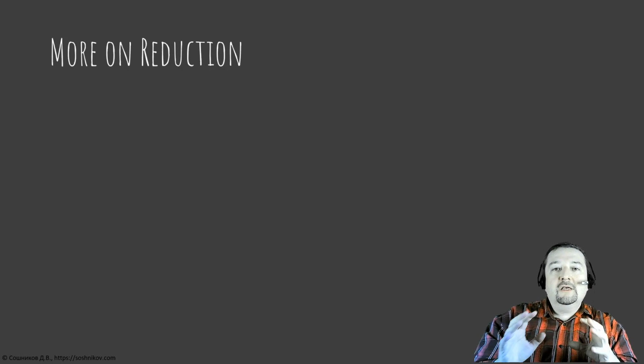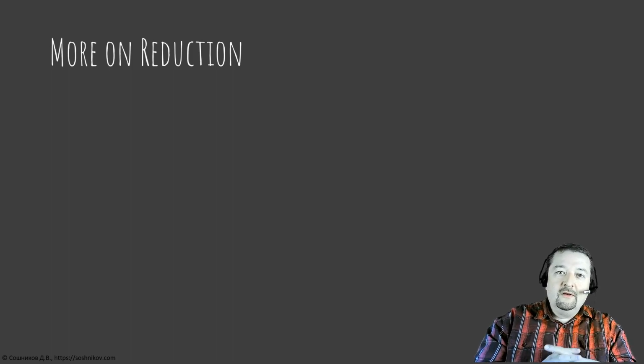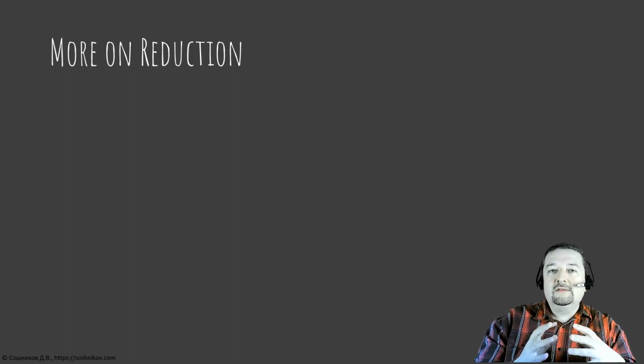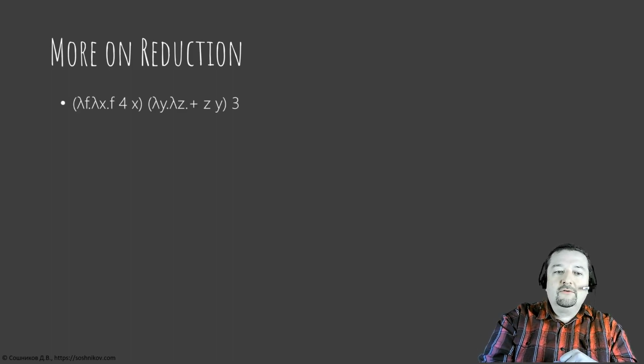Okay, that was a very important notion, because in functional programming, if you want to be as effective as an imperative programmer, you always need to keep in mind the importance of tail recursion. Now let's move on and talk about lambda-calculus a little bit. And in particular, let's talk about reduction.